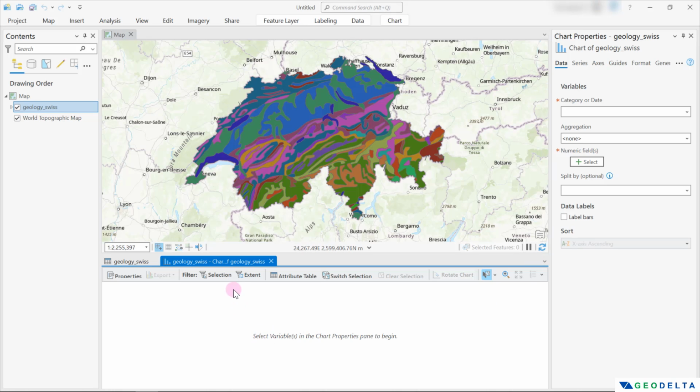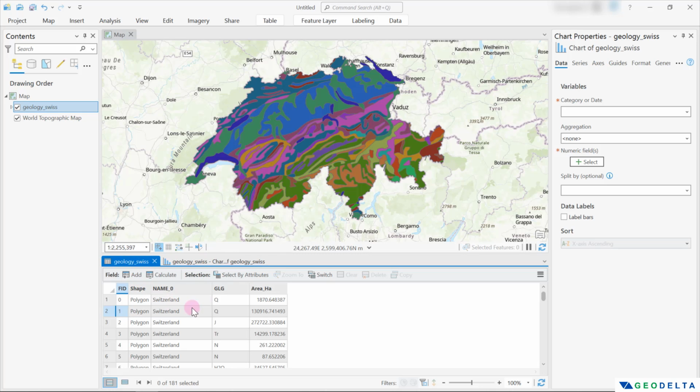Now, as soon as I selected bar chart, you can see that an empty space gets created. This is the place where the graph will be displayed once we make the appropriate selections. And at the same time, you can see that we can switch between the graph, which is not yet present, and the attributes table, which is always a helpful reference to have whenever we want to go back and check specific pieces of information.